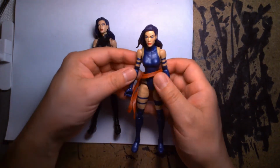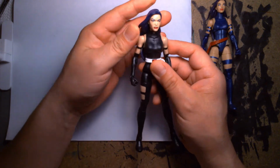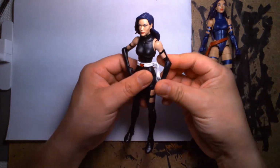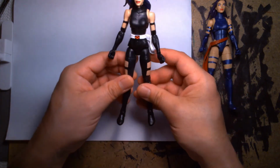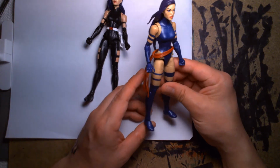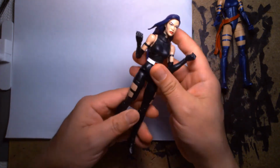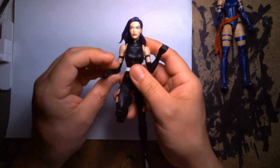This is like '90s Jim Lee Psylocke. This is more so Psylocke from the Marvel Now era. I think this is more so when she headed up Uncanny X-Force. And I think it was a more serious take on the character. I think they wanted to get beyond the fact that she just ran around in a one-piece bikini. They wanted to really amplify her stealth and the fact that she's a ninja, and I kind of like this look on her. I thought it was a cool modern take on the Psylocke character.